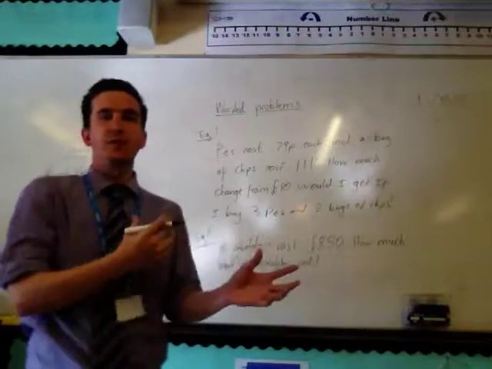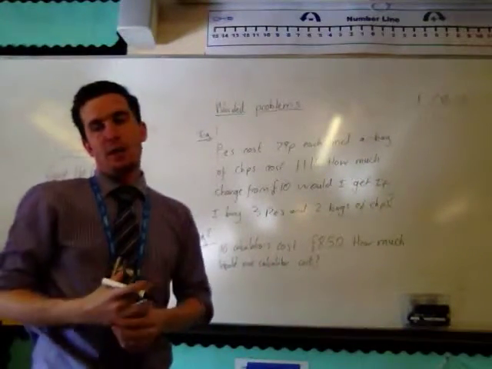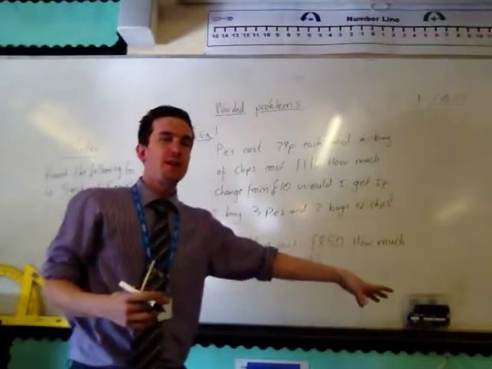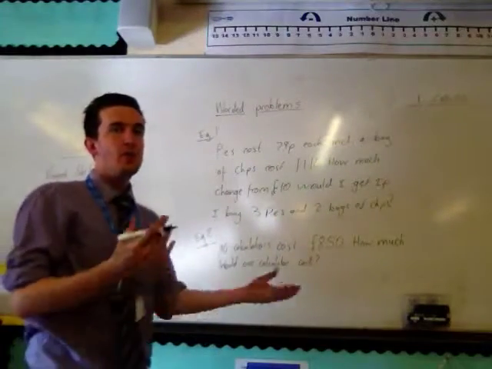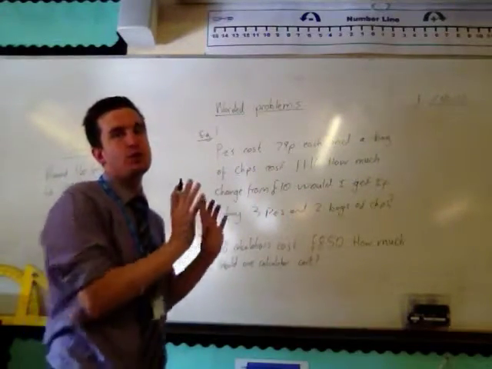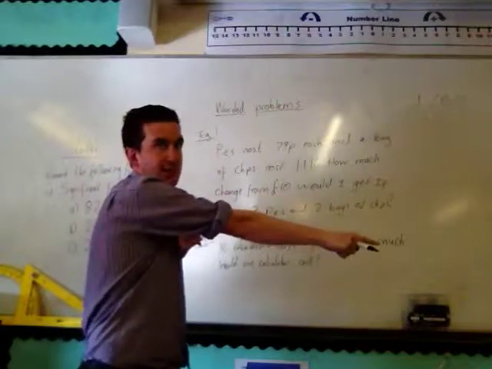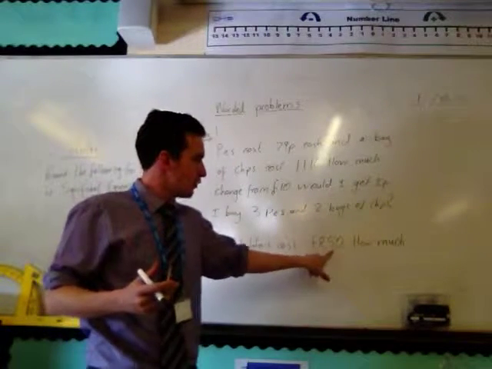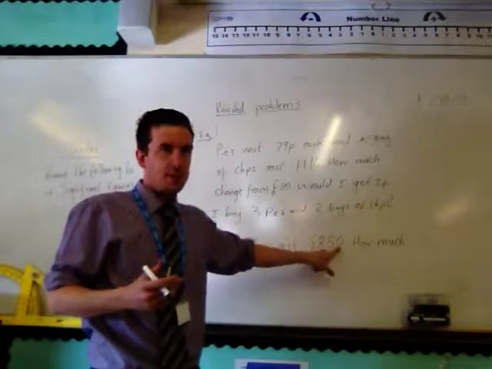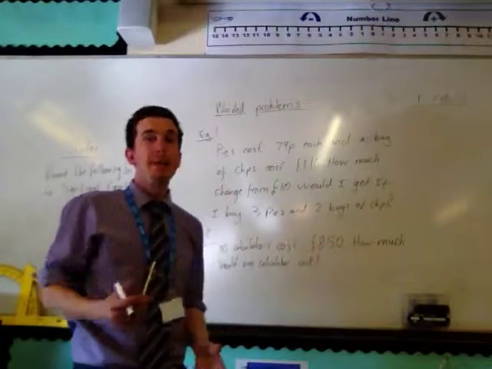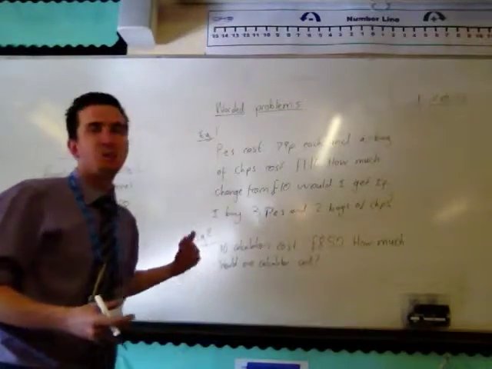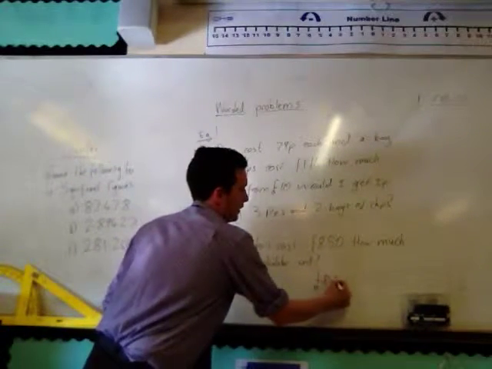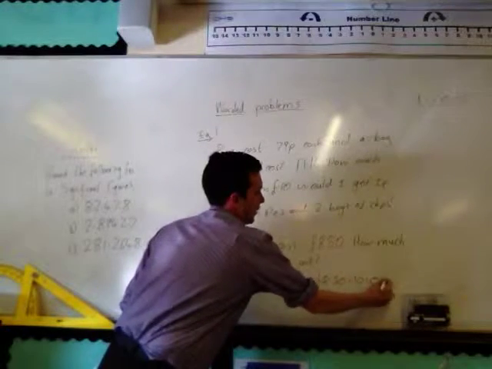Now, this is something you may or may not be able to do. I would recommend not using a calculator because hopefully we know how to do this. But £8.50 divided by 10, if you remember, all the digits when you divide move to the right. And because it's 10, they move one place. So the 8 would move across the decimal, the 5 would move to where the 0 is, the 0 would move across. Point being, £8.50 divided by 10 is 0.85.